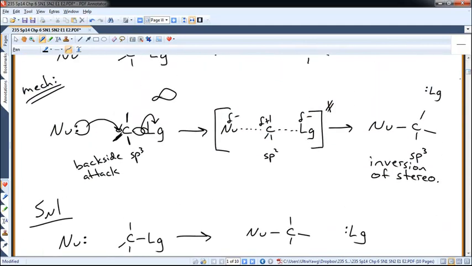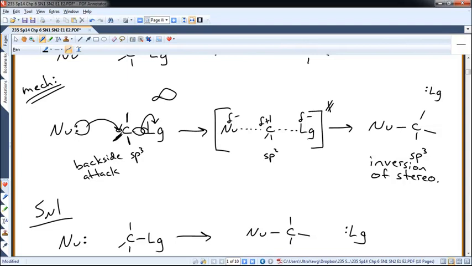What has to happen in order for an SN2 mechanism to occur? The electrons that are in this orbital have to get into the area of space that's occupied by this minor lobe of the sp3 hybridized orbital, and it has to have enough energy to make this bond, right? This arrow right here represents this bond forming, specifically this dotted line, this bond.